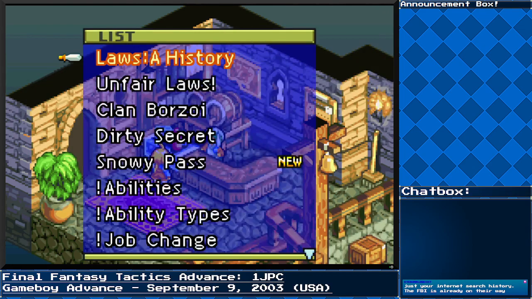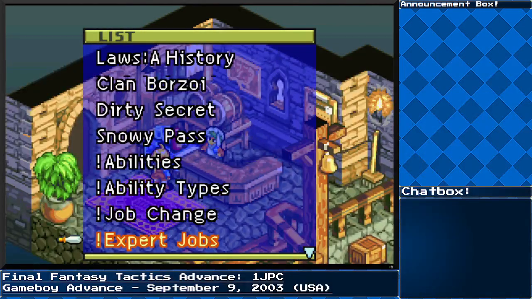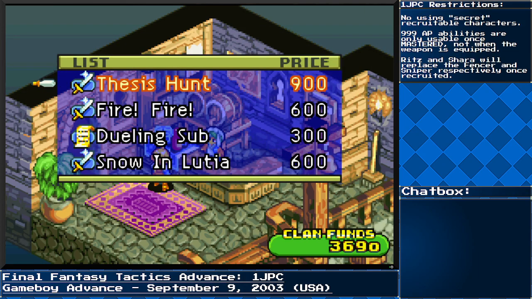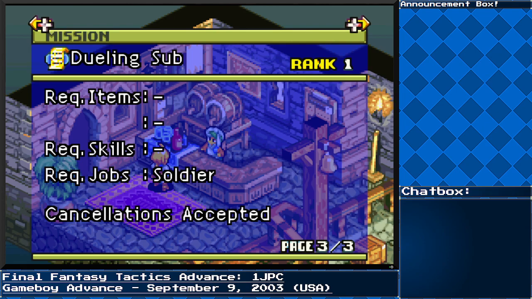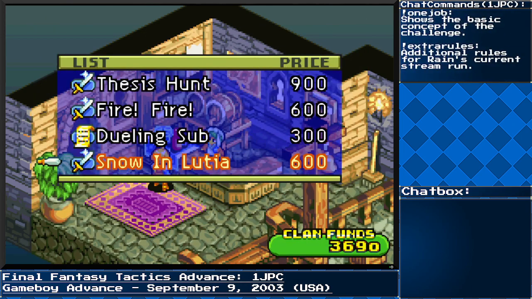Double check rumors again. Rumors tend to unlock a bunch of side missions as well. So it's always good to at least click on the new ones. And let's see, missions. Well, there's a lot going on. Unfortunately, I just realized, until we get an extra human unit, we're not going to be able to complete this mission. And it's kind of sad because it's a really early mission, and that wizard hat's not a bad reward.